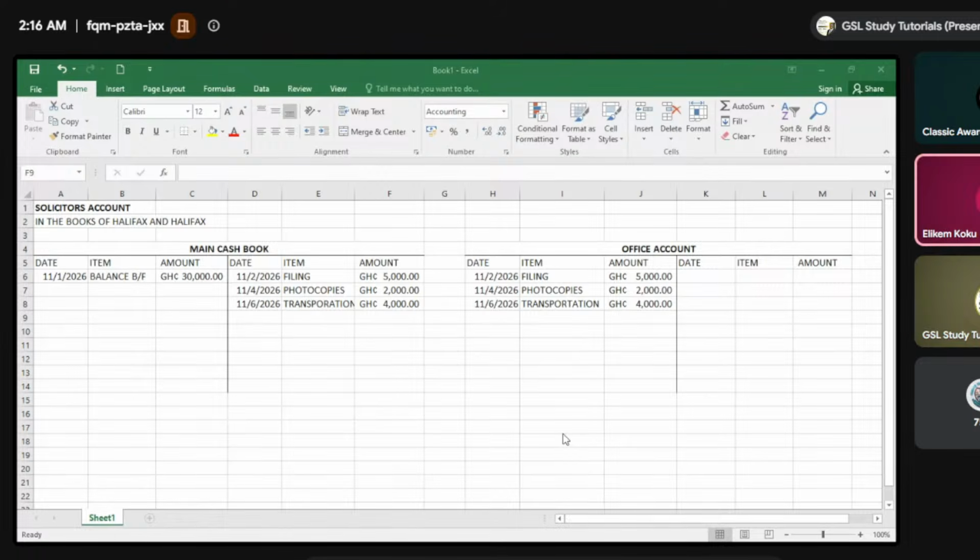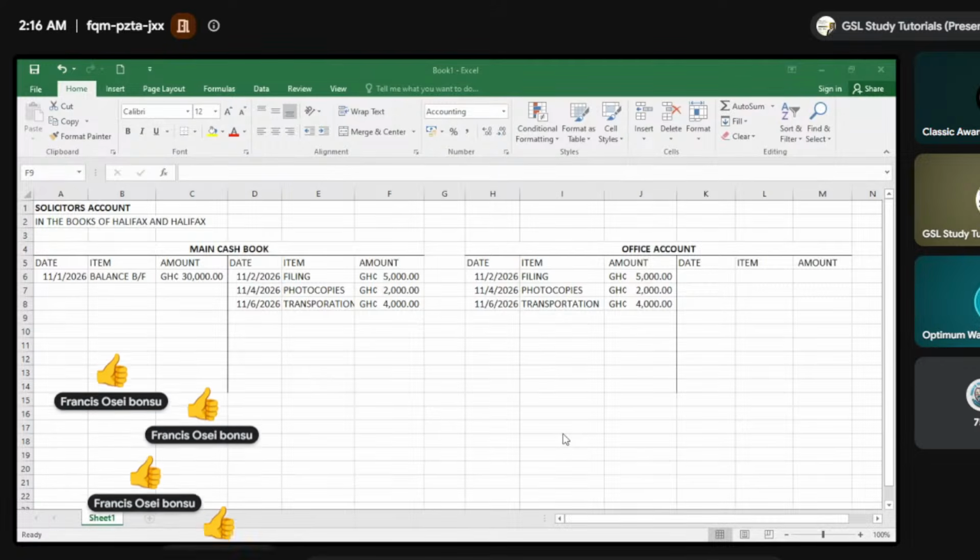Good. But I think Optimum wanted to say something. I want us to get this particular one. Optimum, please go ahead. Yeah, I thought, now I'm even getting confused, but I thought that it was remittance from the client. And if it's remittance from the client, because it's money coming in, for me, I credited the client's ledger and I debited the client's cash book. That's what I did.